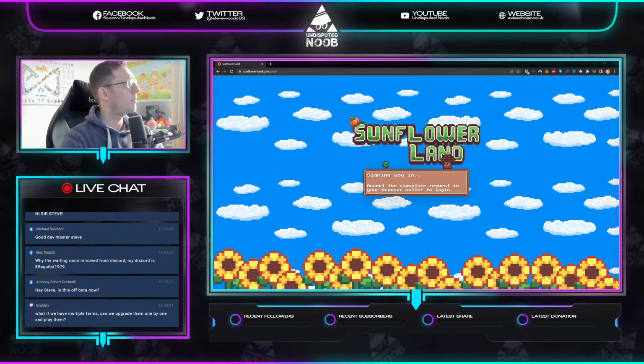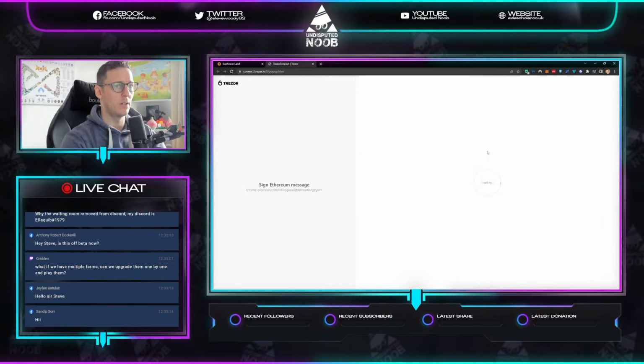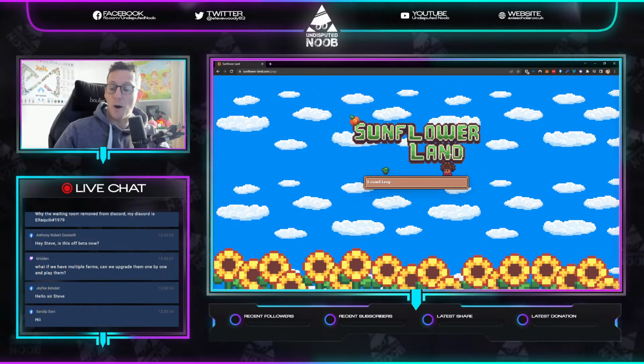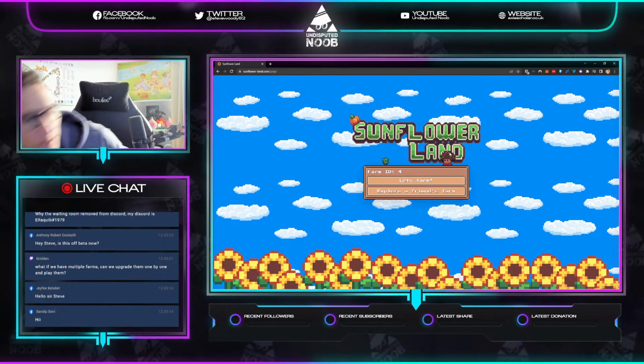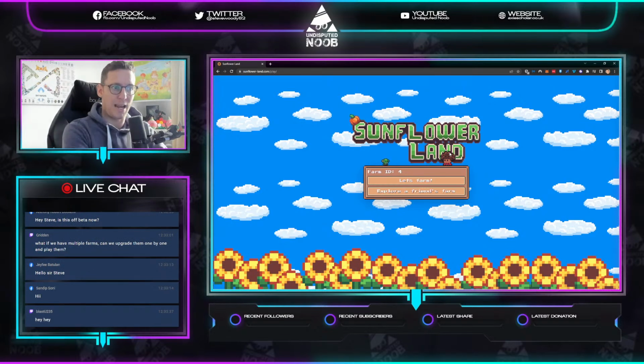So, just connecting that. Now, when you log in for the first time you visit this website, sunflower-land.com, it will tell you on the website that you'll need to connect your Discord. It'll say, please connect your Discord account. So you'll click a button and it will connect your Discord account, as long as your Discord is in the Sunflower Land server and you have the farmer role. Now, just so that you know, the farmer role, everybody has it. If you're in the Sunflower Land Discord, you have the farmer role.